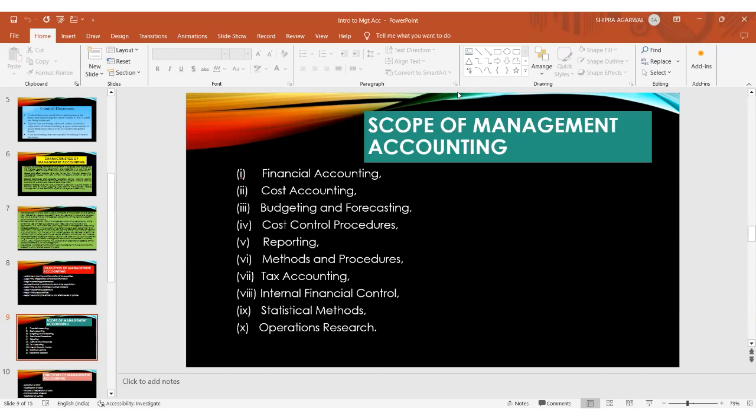So whatever you have to do, there has to be a particular method and procedure that has to be followed. So that will also be taken care of in the management accounting department. Then next is tax accounting. Tax accounting is also a major part in any organization. The organization simply can't say that, okay, this is the amount of tax, so we are going to pay this much. Certainly, whatever is the tax, they will pay, but they try to minimize the tax liability.